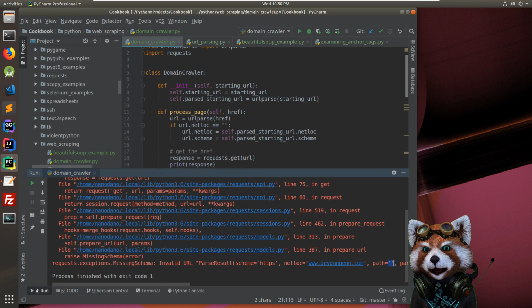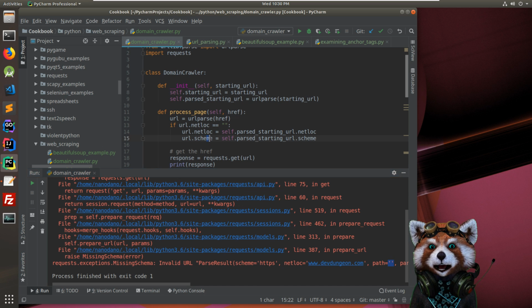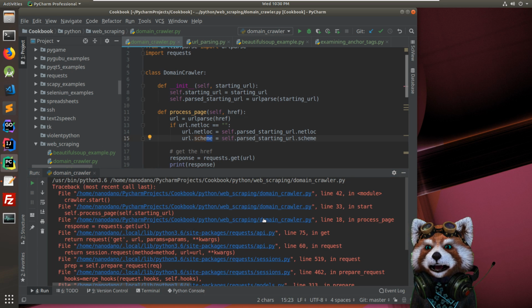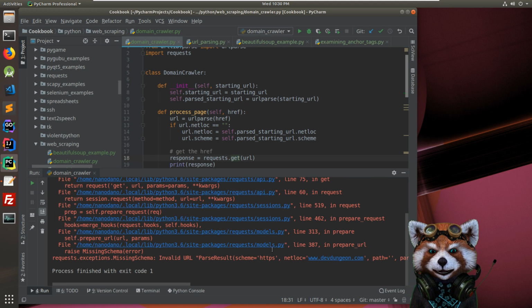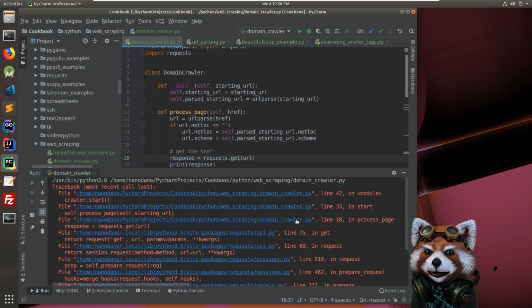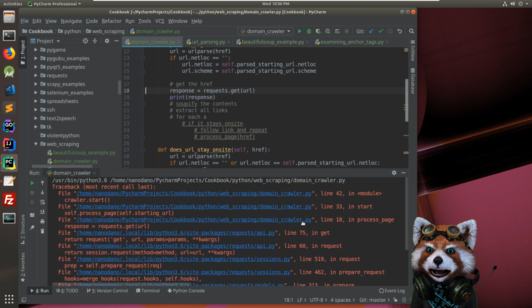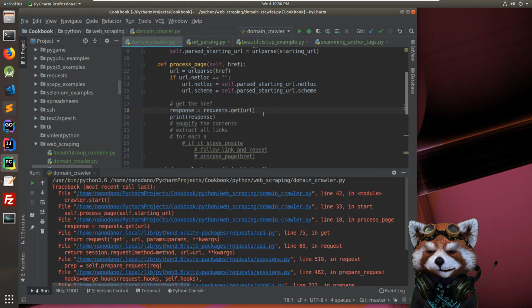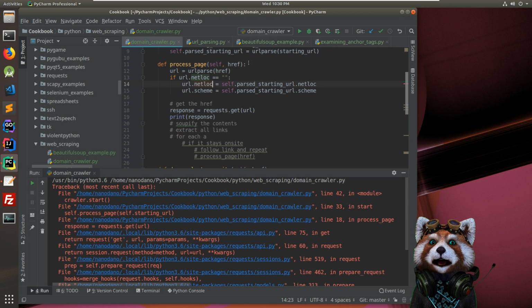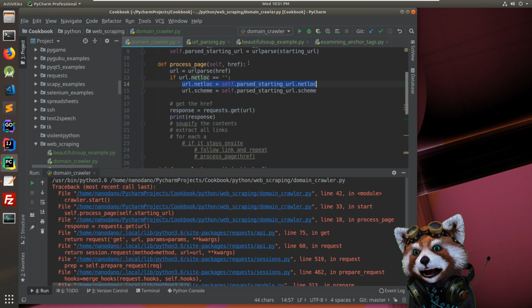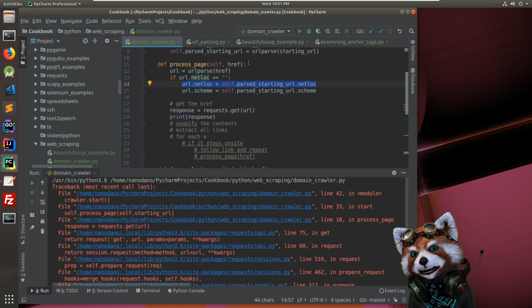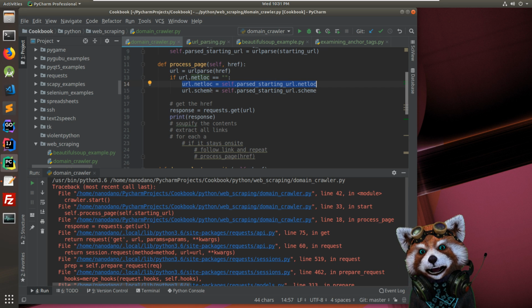Is it schema instead of scheme? Or wait a second. What line was it complaining about? Line 42? No, line 33, line 18. Okay, so it doesn't like me trying to set the URL like that.